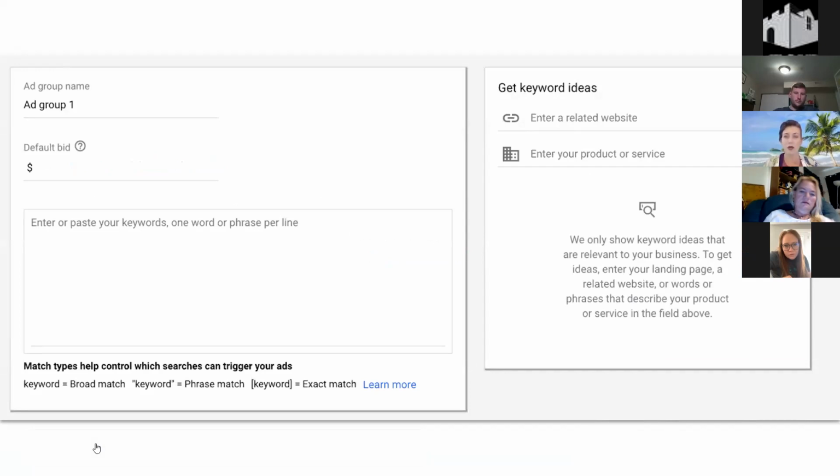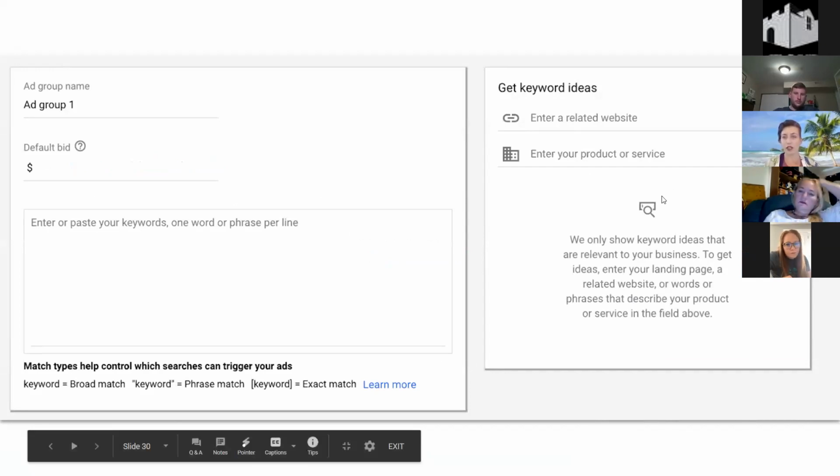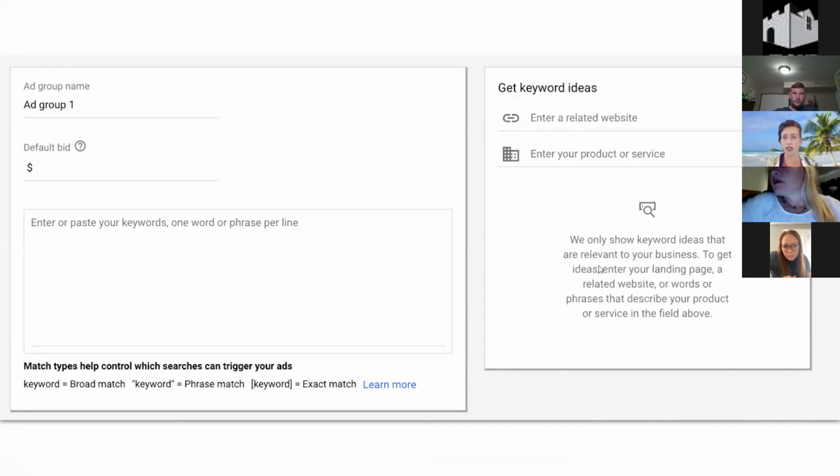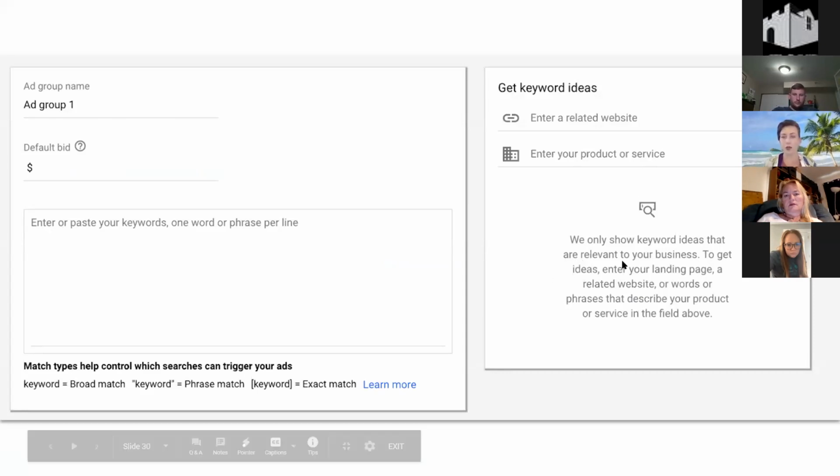Now Google has built in over here, you see on the right, these keyword ideas. We're going to talk about how to use this in a second, but I love that they finally have built it into the ad group thing. As you're working on a list, you can use this keyword generator to help you in the process. It used to be in a completely different place and you'd have to go there to find it, which is ridiculous. But now it's built in, which is fantastic. So this is going to help you build that list.